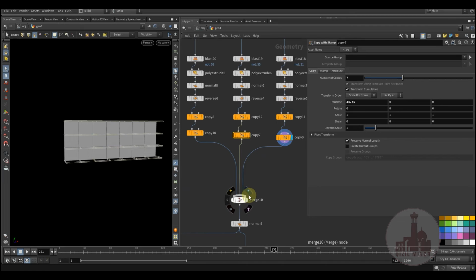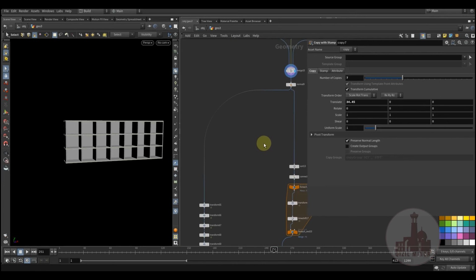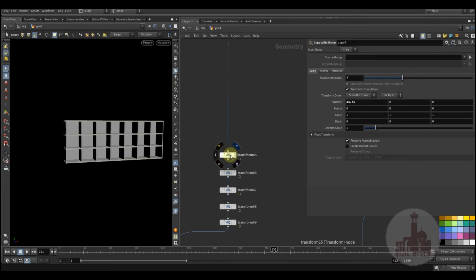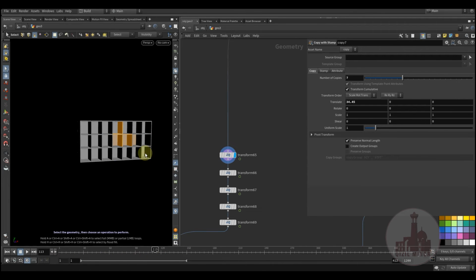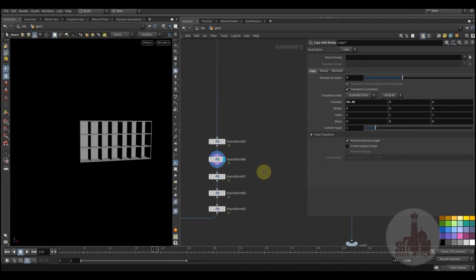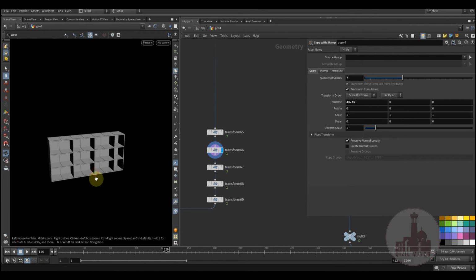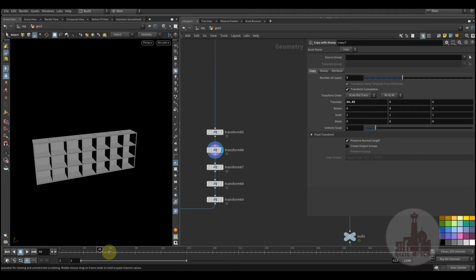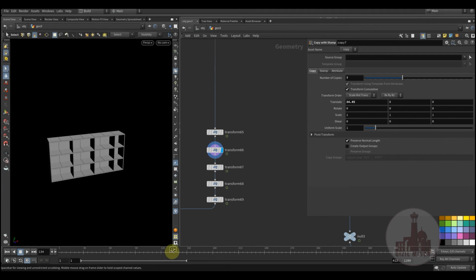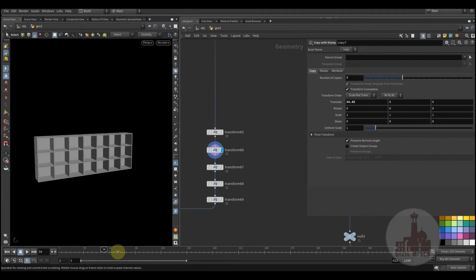So here I have an animation. This is the overall animation. Again, I'm trying to fit the newer shelf, and here I'm shifting a few of the pieces just to have some difference.